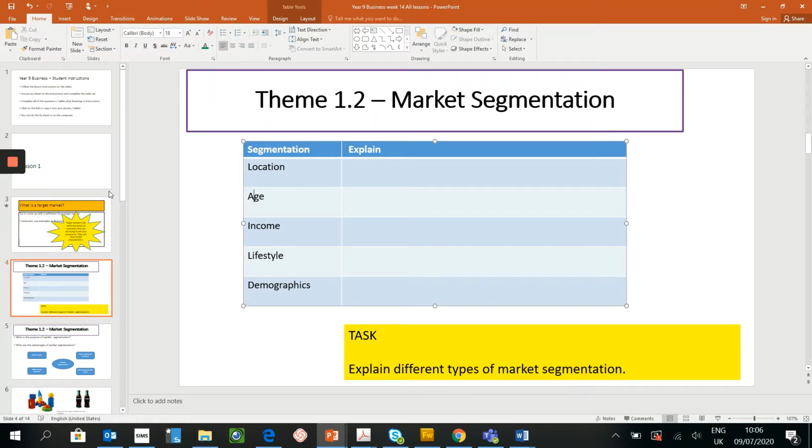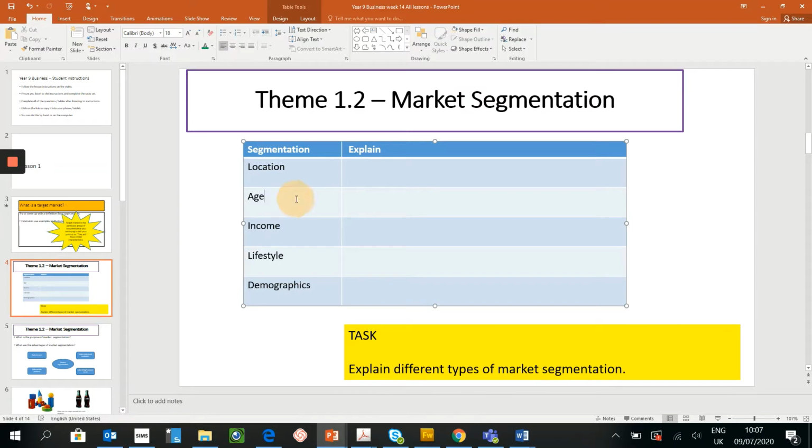Okay, so the first thing that you should have looked at is location. If you're targeting groups of customers based on location, it might be the fact that you have a small business in a particular location, let's say a takeaway. You're going to advertise and try and target groups based on the location of your business. If you were putting flyers through people's doors, I'm sure you get them all of the time from takeaways and shops around your local area. I do. And that is what they're doing. They're targeting their group of customers based on where they live, the location of where they are.